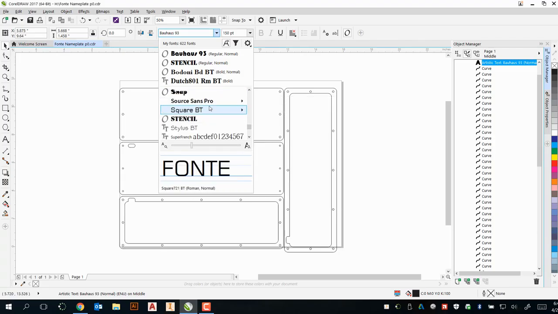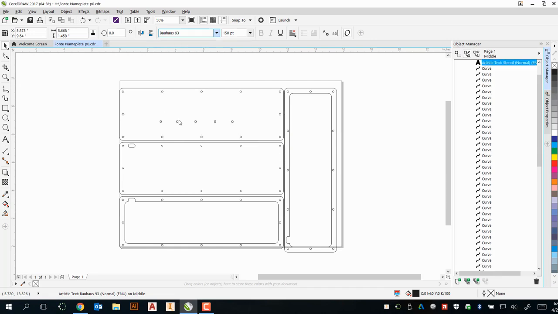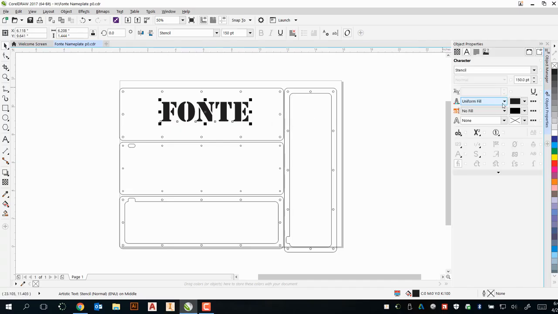Alright. So I have that right here. I want to click on that and I want to select it. All right, so I do want to just make this all lines. So this is where the object properties comes in handy. So click on object properties over here on your side little menu.